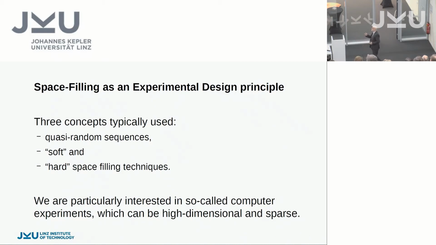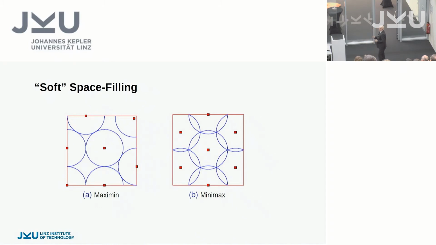And quasi-random sequences are not very good at that. Yes, they're quite good in space filling when you have a lot of runs. So they are asymptotically space filling. And then there is another downside to it, but I'll come to that soon. I will now first show you the two principal approaches, very simple ones. Those are maximin and minimax distance designs. What is the difference here?